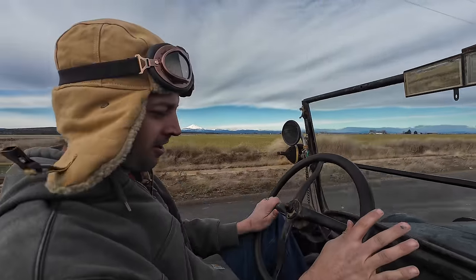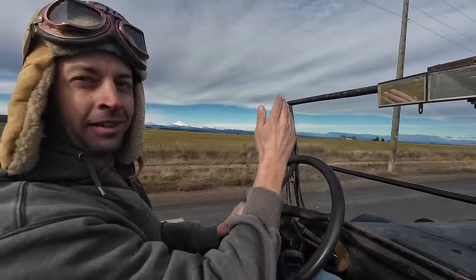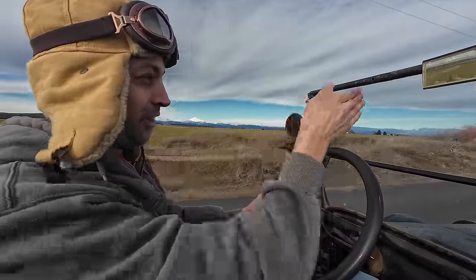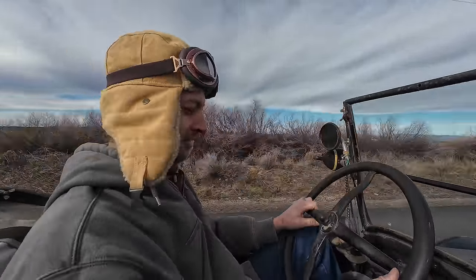The scary thing about this car is I'm not touching the throttle, not touching pedals and it's just going. You take your foot off and hands off everything, it doesn't go back to idle like a modern car — it stays driving. So if I just jumped out, it's going to stay going. You have to physically make it slow down and stop.